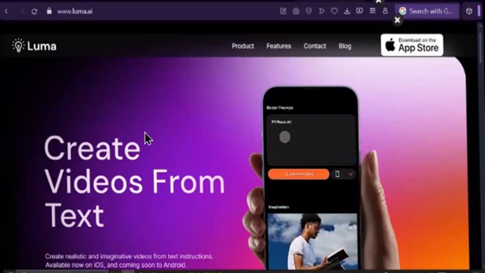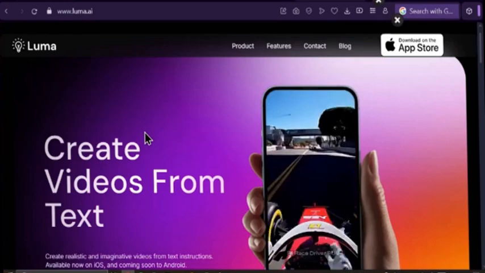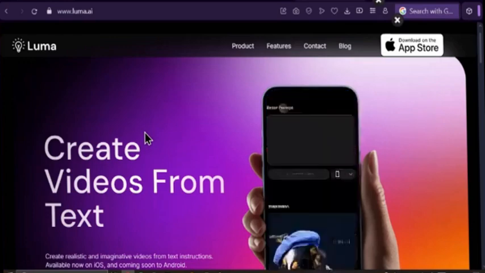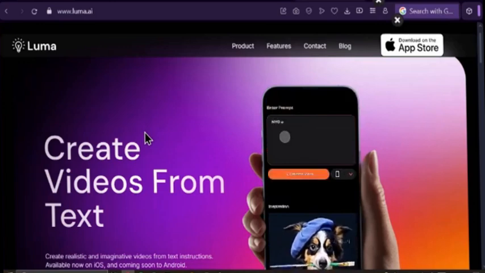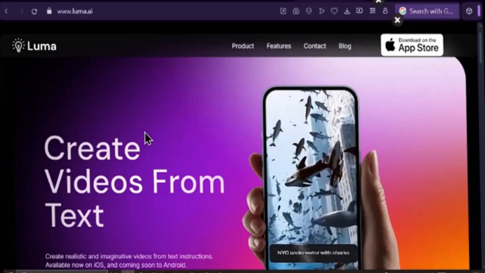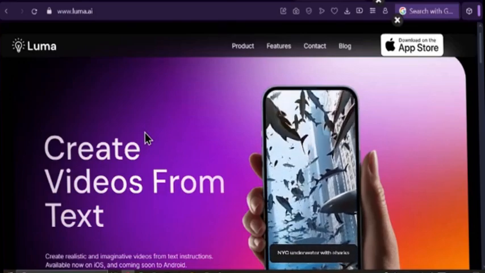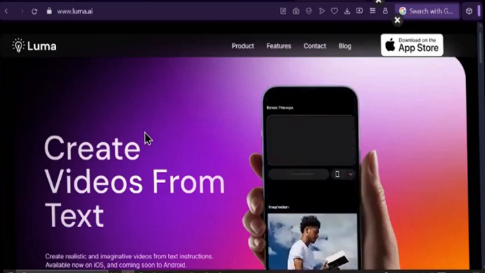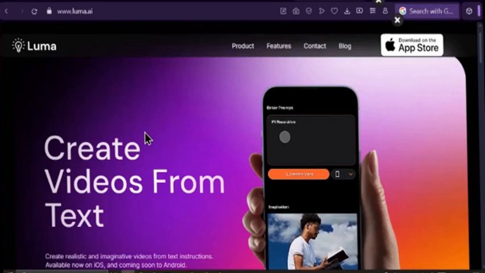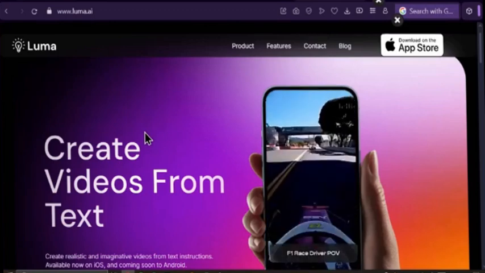So let's get started. In 2026, Luma AI excels at quick, realistic text-to-video and image-to-video with strong physics and lighting, which is great for creators needing cinematic flair, while Leonardo AI shines as a robust image generator with impressive style control and animation of stills, perfect for game art and concept design, though Luma often leads in overall video motion quality and ease of use for quick clips. So let's go into it.